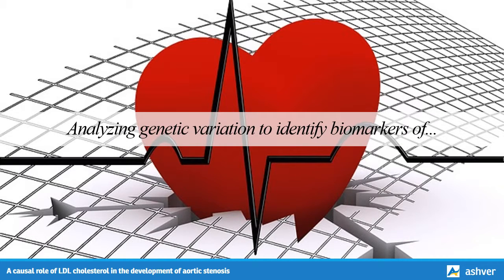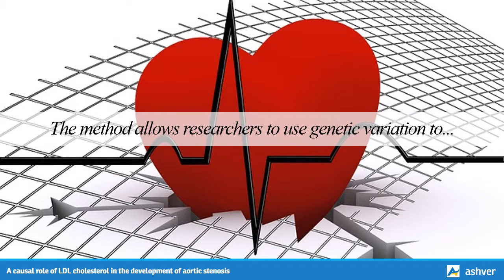Analyzing genetic variation to identify biomarkers of aortic valve disease. With the aim of establishing a better understanding of the link between LDL cholesterol and aortic valve disease, the researchers used an approach called Mendelian randomization. The method allows researchers to use genetic variation to distinguish biomarkers that cause disease from those that do not. This approach has been successfully applied to assess for causality of several biomarkers with various clinical endpoints, the researchers note.